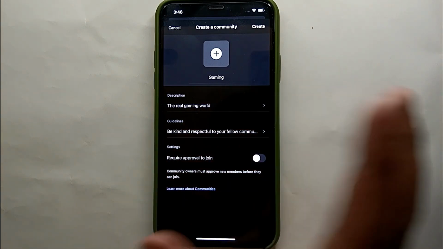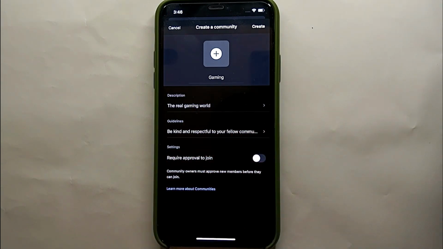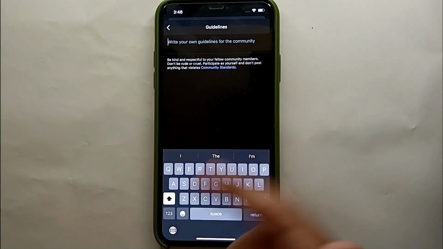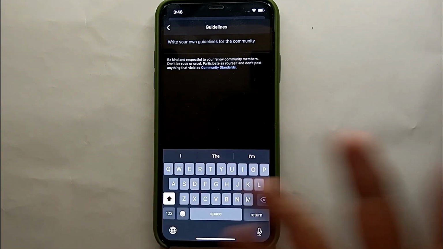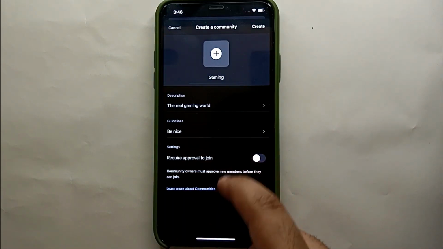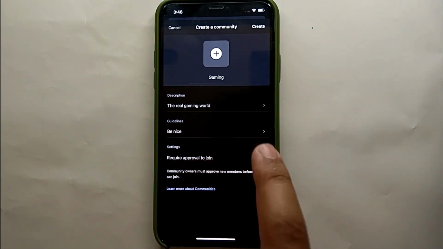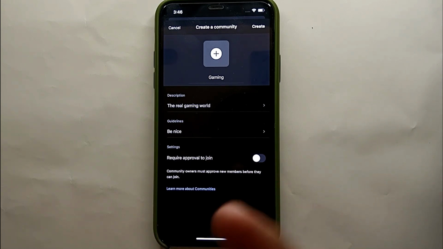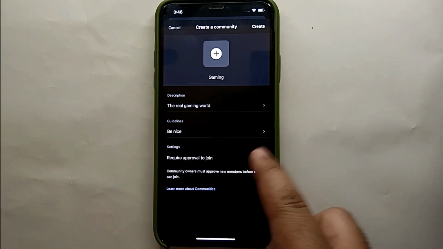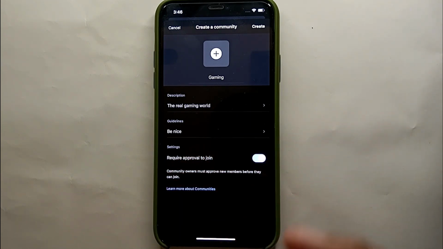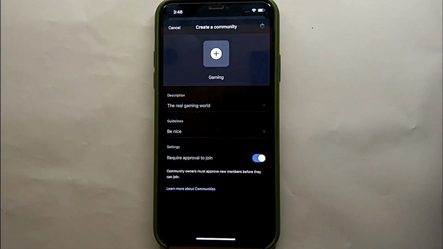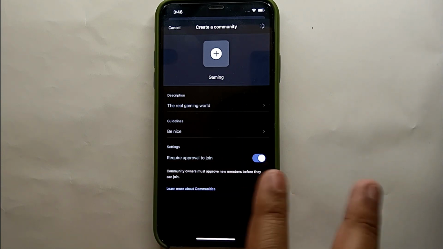After that, you have to write the regulations, or you could say guidelines, of the group. In the guidelines, you can type something like this group should not include this, this group should not consist of this. You explain what are the do's and what are the don'ts in the group. Once you're done with it, at the bottom we have this option. Through this option, you will make the group private. For example, if someone has to be added into this group, they will ask you, so you have to give them permission. If you disable it, then anybody can be added into the group without your permission. After that, just click on create, and your community will be created in a while.